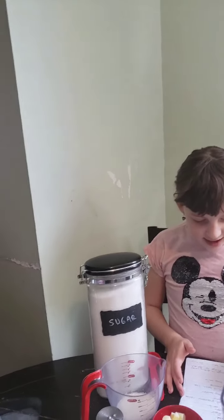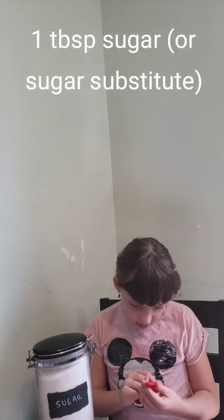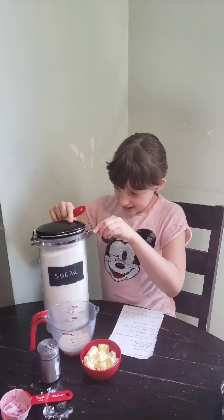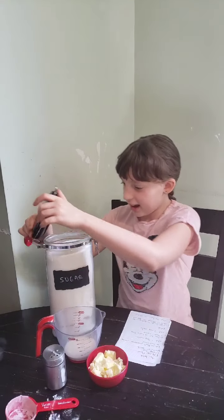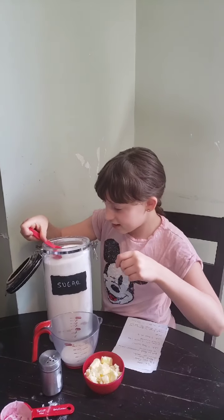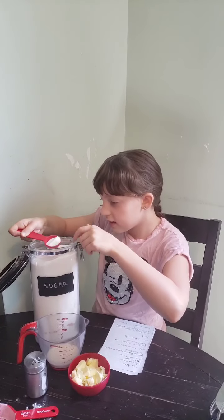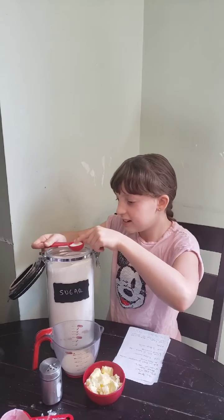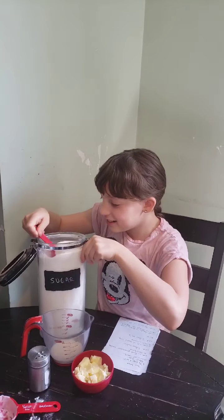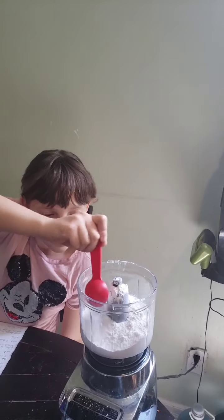Okay. And then one tablespoon of sugar. That's a tablespoon of sugar. Make it full. Dig it right in. Make it nice and full. Like this? Yeah. Careful.